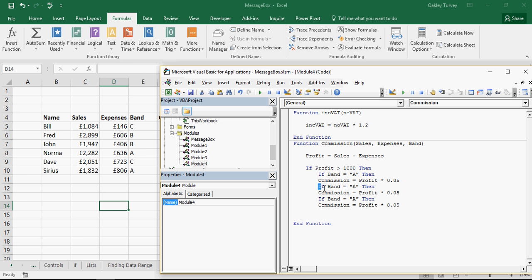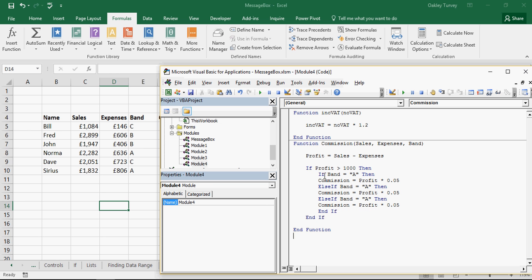Okay, so what I'm going to do here is I'm just going to choose that and copy it, paste it a couple of times underneath, and I just need to change this if to an else if, and that one also as an else if. And down here I'm going to say end if, and then underneath another end if.